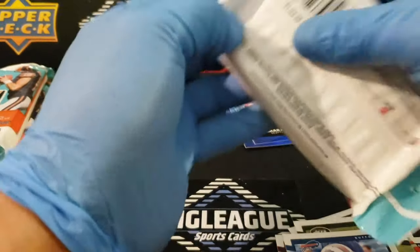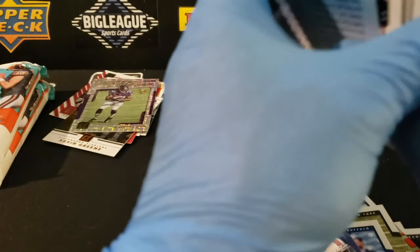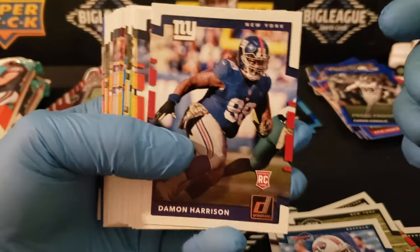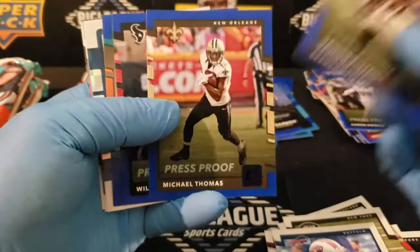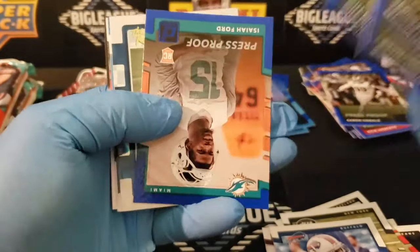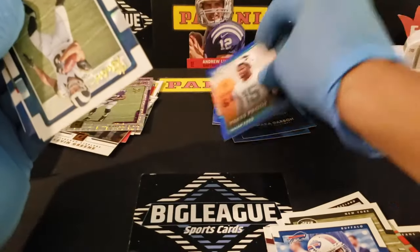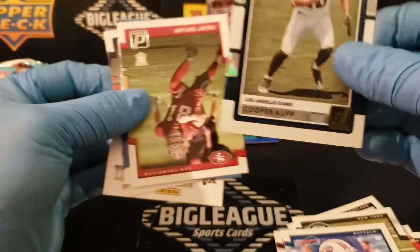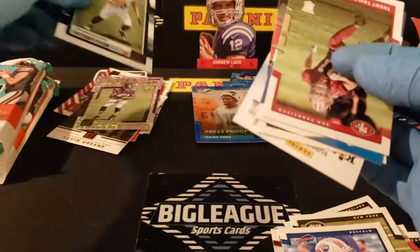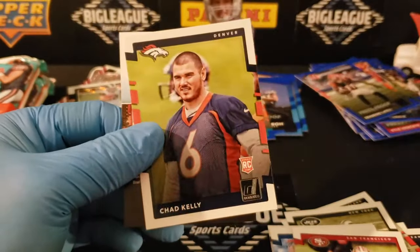I'll get you guys on one day, don't worry — and gals. I gotta be honest, for a while there like sixty percent of my buyers in the store were female, at least it was a female name on the order. Ladies, come on back — I'll be good to you, trust me. LaFell, Thomas, Fuller, Ford — up here. That's cool, I haven't pulled that card yet. That's nice. A lot of 2017 base too. Hitler — I mean Foreman. All right, I think we're just about half the box — six more packs left.